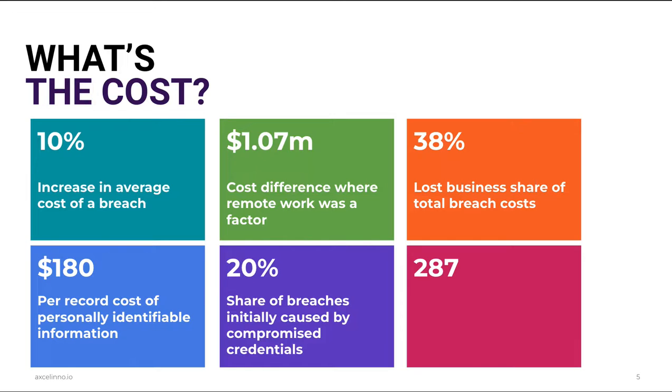And what's important here, this was the most common initial attack vector. And again, it was responsible for 20% of all breaches. So you can see roughly a fifth of all breaches were caused by compromised credentials. And of all of those breaches, roughly half had personally identifiable information that was stolen. And so it's very, very important when we start to think about what's the initial attack vector and what's the cost and things like that.